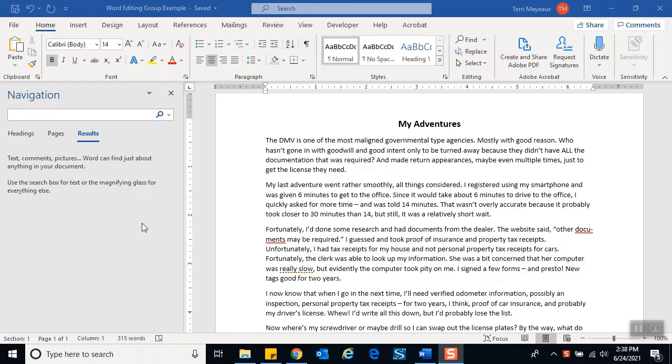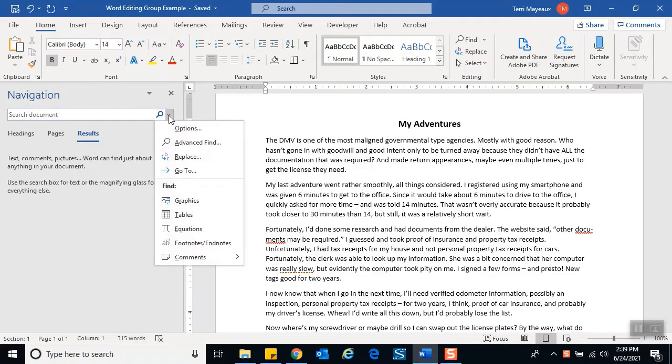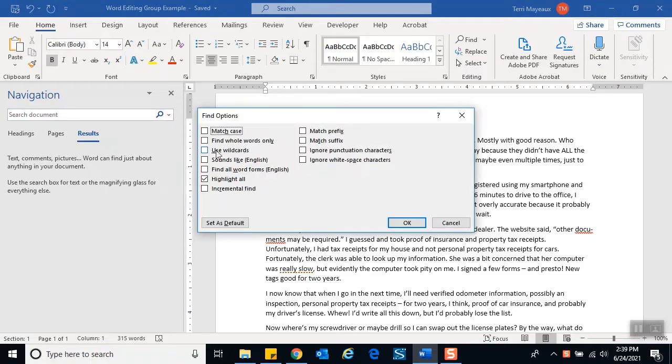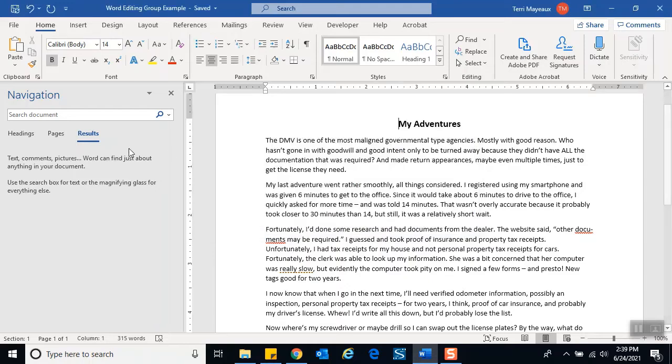The two most common wildcards are the asterisk, which means any number of characters, and the question mark, which means only one character. So first of all, let me go back to our little drop down in our search box here, and go to options, and this time I'm going to say I want to use wildcards. Notice that when I say I want to use wildcards, some of the other options are grayed out automatically. But let's use wildcards here, and I'll click OK.